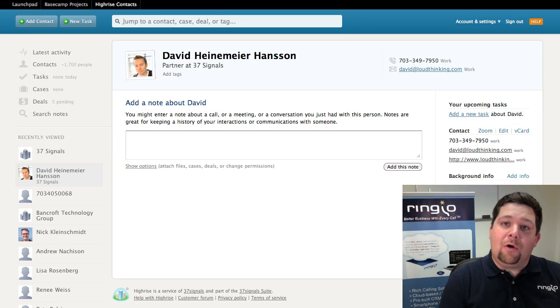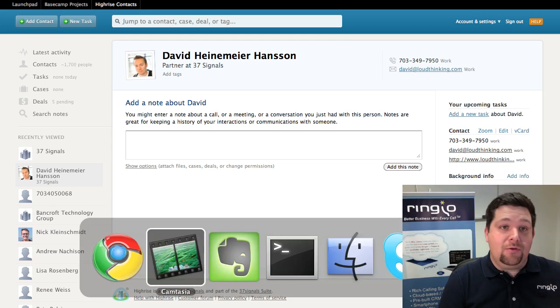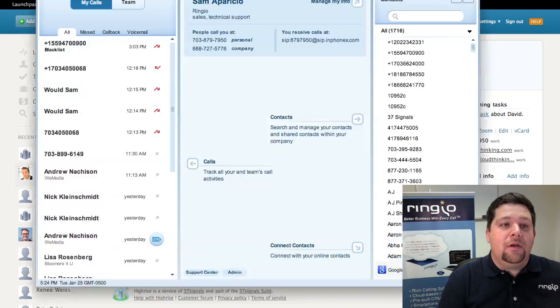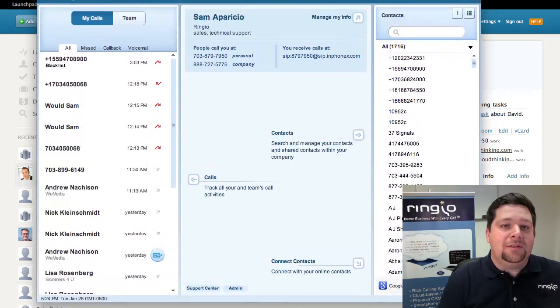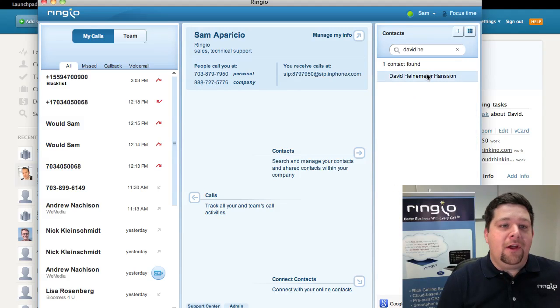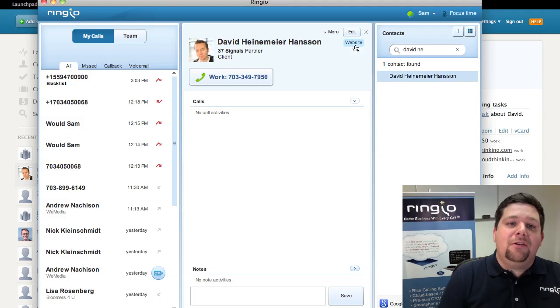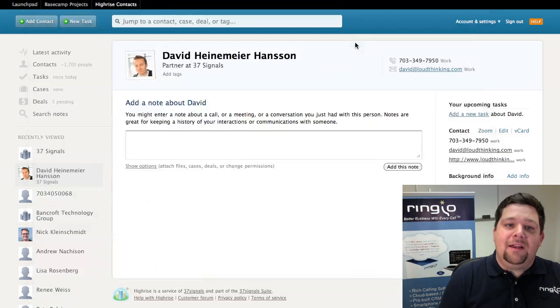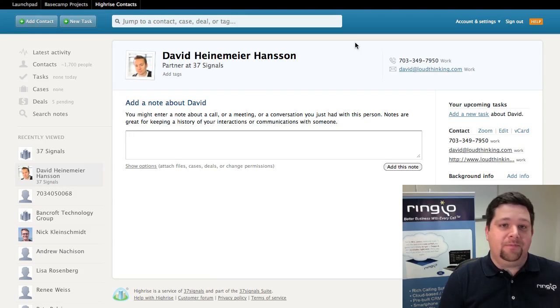And I have installed the corresponding plugin in Ringio for this code, this implementation. And as a result, Ringio is synchronizing this contact between Highrise and Ringio. So let me show you the contact in Ringio. And you can see him, or let's look for him. Let's see what happens. So there he is. I can see the information, and you can see right here that there's a website link, and I can already pop it, and it's going to open the corresponding page in the Highrise CRM system.